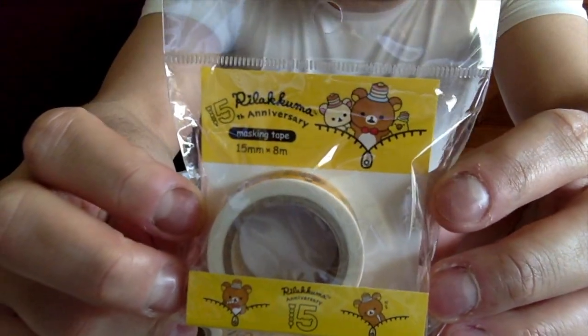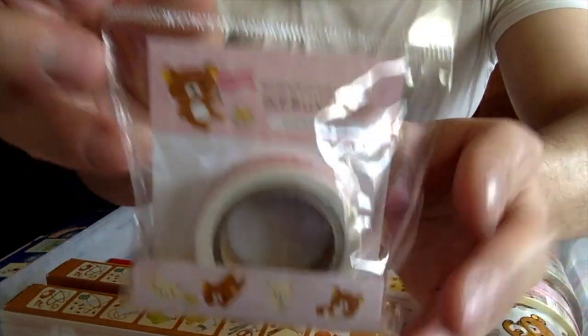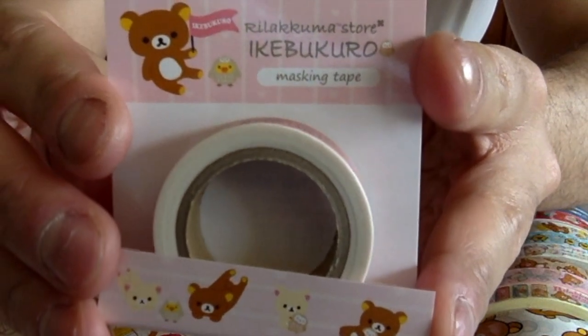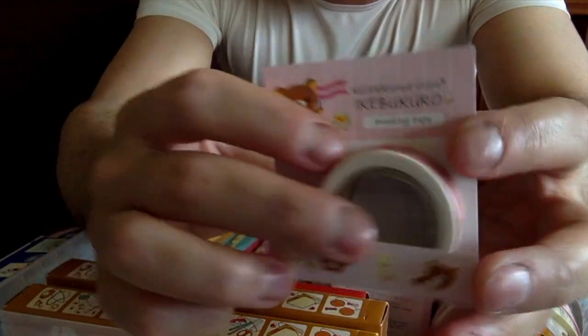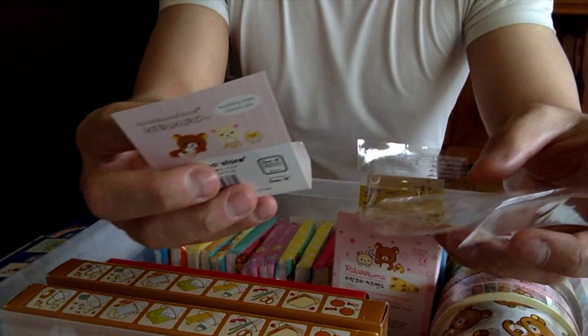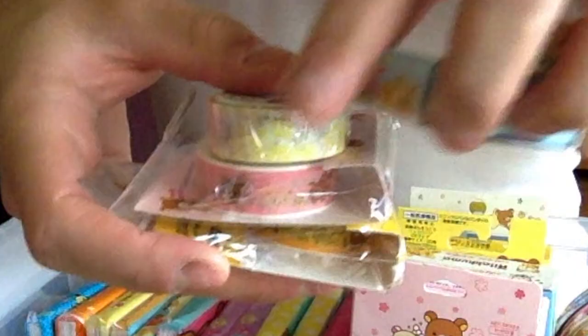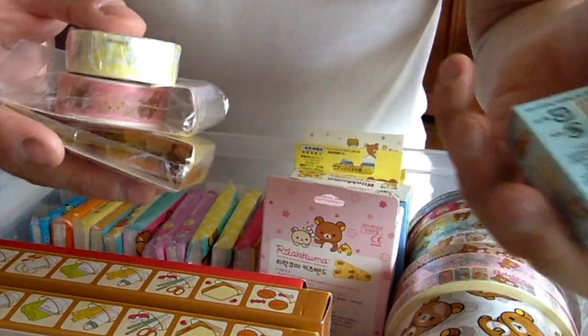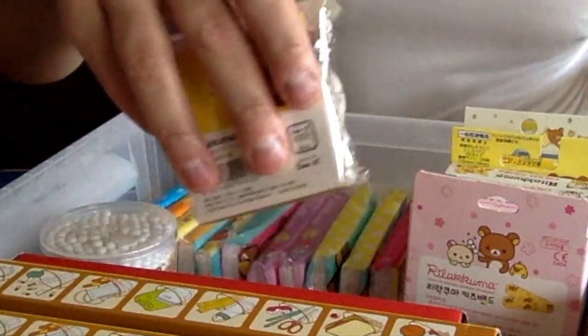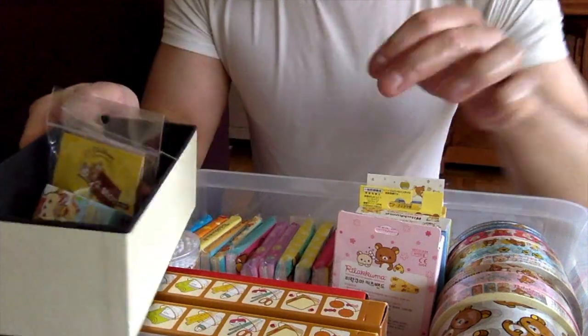I forgot these. This is from the Breath Pack collection — Rilakkuma masking tape, limited to Ikebukuro. It's really cute and has the owl. I'll put it back in its plastic because I'm that person. Do I need another box for the masking tapes? They're really uneven in size and shape. Maybe I'll just throw them — no, this is crazy. Marie Kondo will come for me. I do have more things upstairs — I'll be right back.